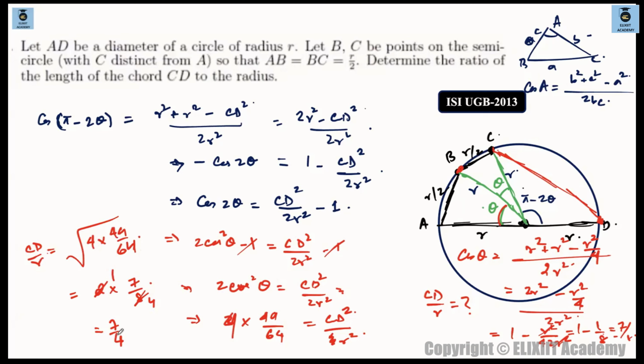Got the question? Application of cosine rule completely. The question is a pure application of cosine rule, nothing else. We had to use cosine rule twice. Once for this cos pi minus 2 theta, and then second time to obtain cos of theta. ठीक है, क्वेश्चन लिख लो, बहुत ही अच्छा क्वेश्चन है.